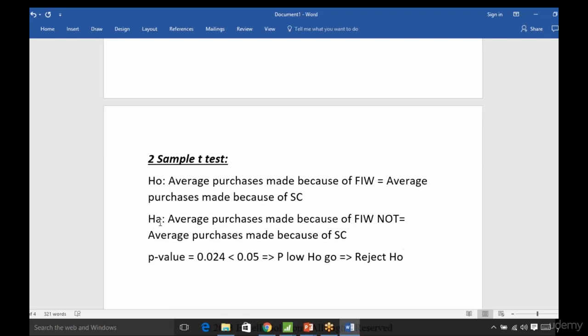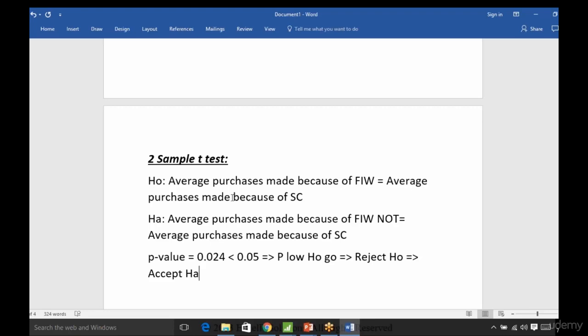And what does your alternate hypothesis say? Average purchases made because of full interest rate waiver is not equal to average purchases made because of standard Christmas promotion. Right? So this implies accept alternate hypothesis, my bad.